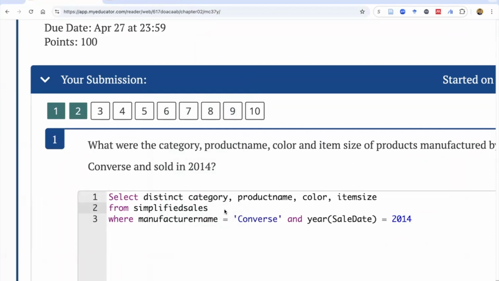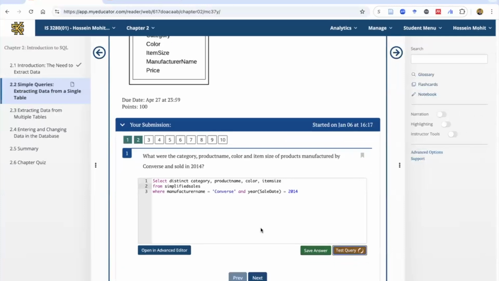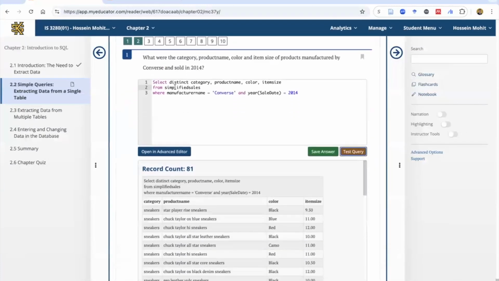We need the distinct here because I don't want to see duplicated values, even though the question doesn't say so, but you have to check your logic as well. I mean, think about it. Do you need to see multiple identical product names? No, it's ridiculous. And I also mentioned you can run it once with and once without the distinct and see how many records of difference there are. Here, if I test the query, I'm going to have 81 records. If I remove the distinct, I'm going to have over 100 records. So technically those are duplicated values, and we don't want to have them. So is this one clear?